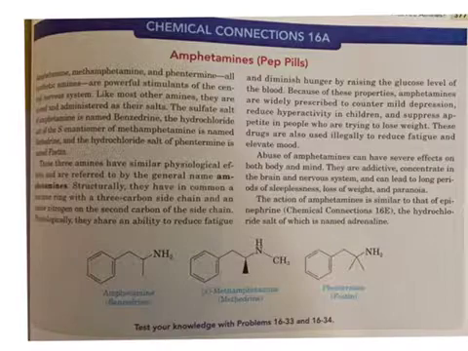Abuse of amphetamines can have severe effects on both the body and the mind. They have an addictive nature, and they concentrate in the brain and central nervous system, which can lead to long periods of sleeplessness, loss of weight, and paranoia. The action of amphetamines is similar to that of epinephrine, the hydrochloride salt of which is named adrenaline. So these are the three amphetamines that we were just talking about. You can see that the amine group is on the second carbon of the chain, and what makes them different is actually the placement of the methyl group or groups.